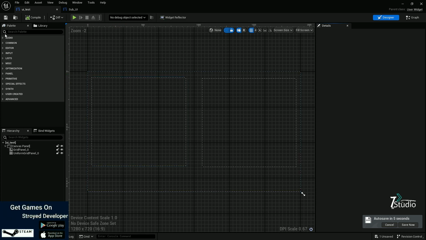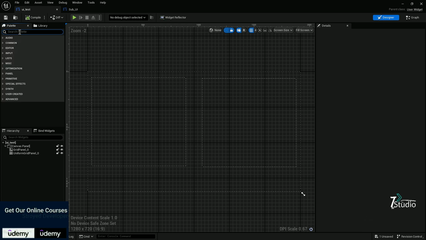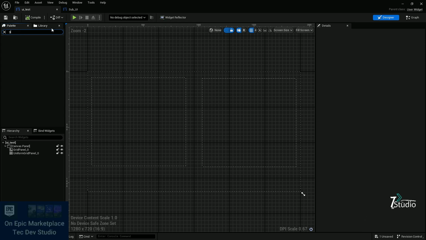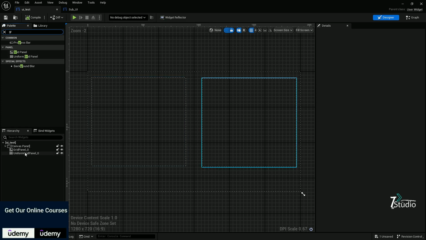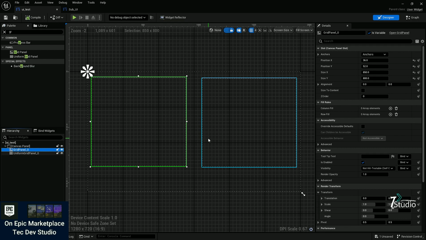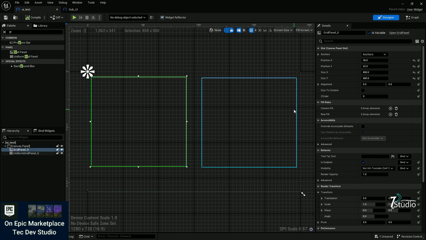You'll find them on the list, or you can search for them, something like GRI. Let me just disable this. On the panel section, you find these two things. Let me show you the code, because the code is very important. You can simply drag and drop and give it a scale.